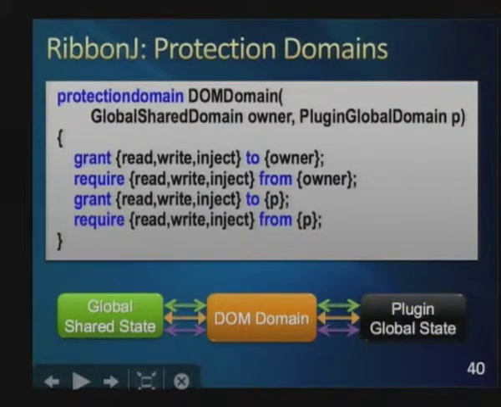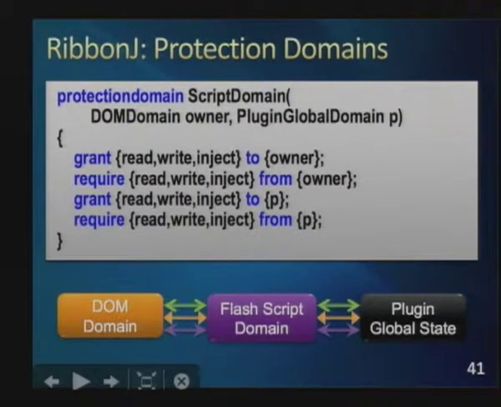All right, in the slightly more interesting case, you've got the DOM domain, which has layers both on top of it and below it. You just see that it accepts two arguments, and we're essentially giving all privileges, these bidirectional privileges on all three types to each layer. All right, and then finally you've got very similar code for creating your script domain here.